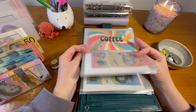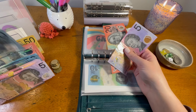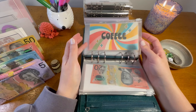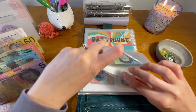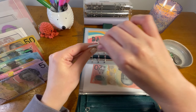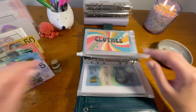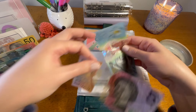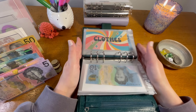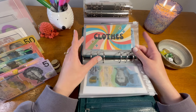Garden is going to get $5 this fortnight. I'm going to swap out a five and add a ten, so now we've got $35 in garden. Coffee is going to get $10, so it's now got $20 — I'll be buying some more coffee beans this week. Date night is going to get $15. We've been using this on eating out quite a bit instead of a proper date night fund. I don't know if we might need a separate eating-out envelope — what do you do for eating out? How do you manage that? I feel like that's always our most unbudgeted spend.